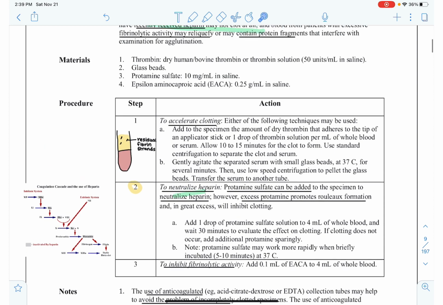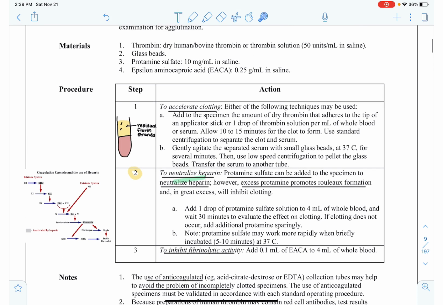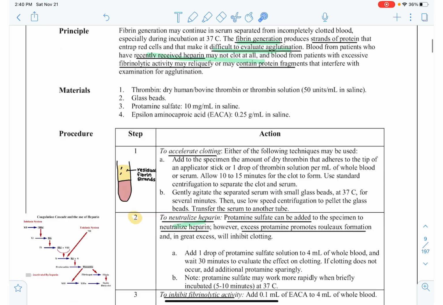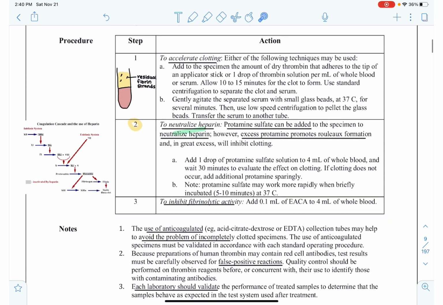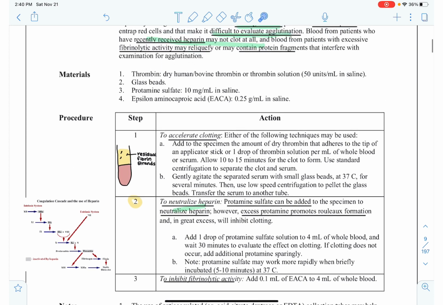The principle and the notes area should be your primary concern as you study. The materials and procedure area can actually vary between manufacturer and hospital, so memorizing the drop number and the incubation time is not a great use of your study time. It really can vary, so please focus on the principle and the notes area because understanding the reason why we're doing the test and the limitations involved is very important to your learning.